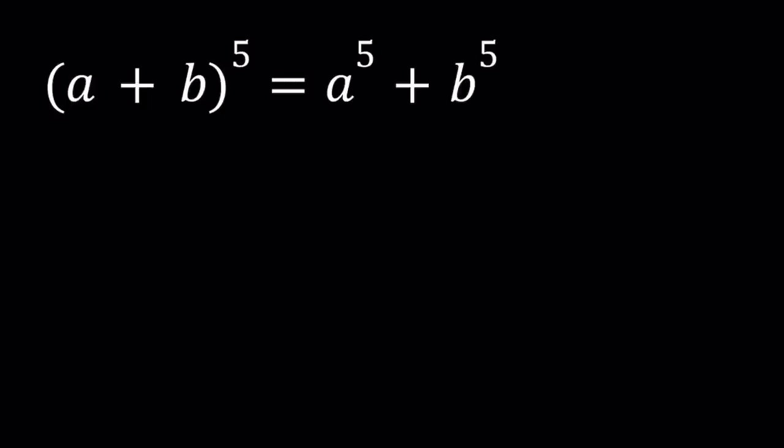What is the binomial theorem? It allows you to expand a plus b to the power n. You know the combinatorial coefficients, n choose zero, n choose one, so on and so forth. Hopefully you know Pascal's triangle, the coefficients come from there. And for the fifth power, it's 1, 5, 10, 10, 5, 1. Notice that there is a symmetry.